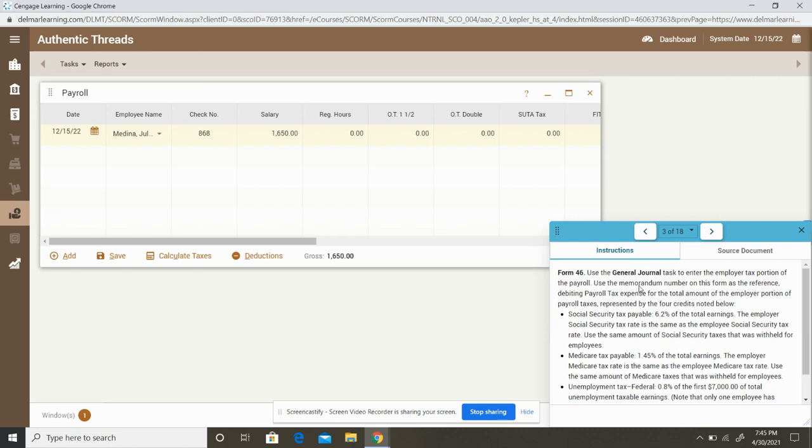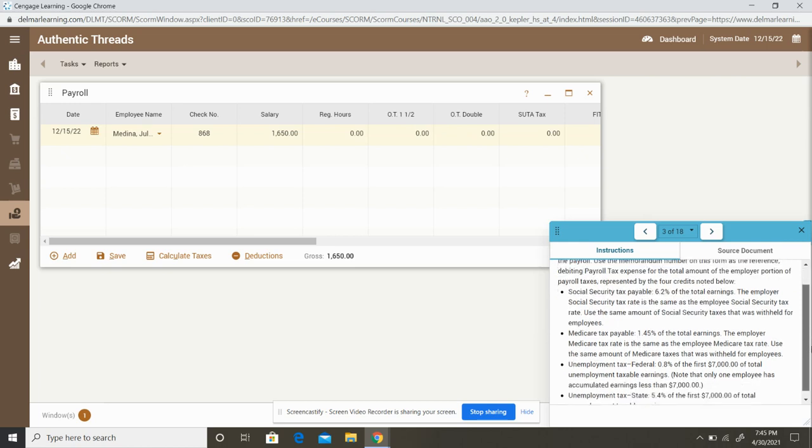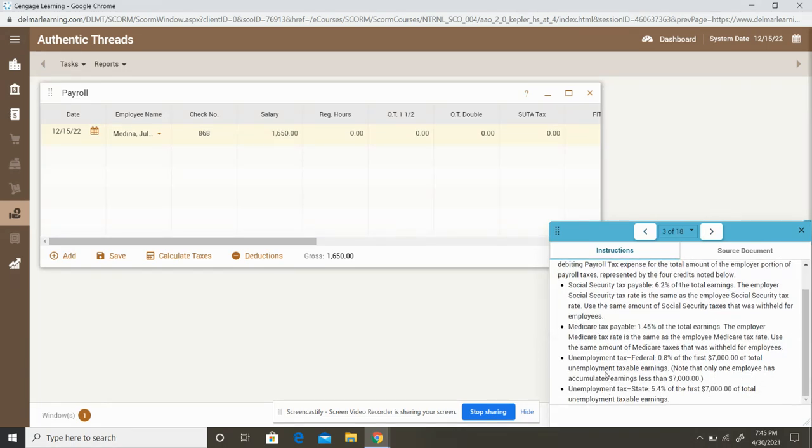And it says here that our Social Security tax payable is 6.2, our Medicare is 1.45. These will match identical to what we paid for the employee. And then our unemployment tax for federal and state are calculated by a percentage of the first $7,000 of an employee's total earnings.